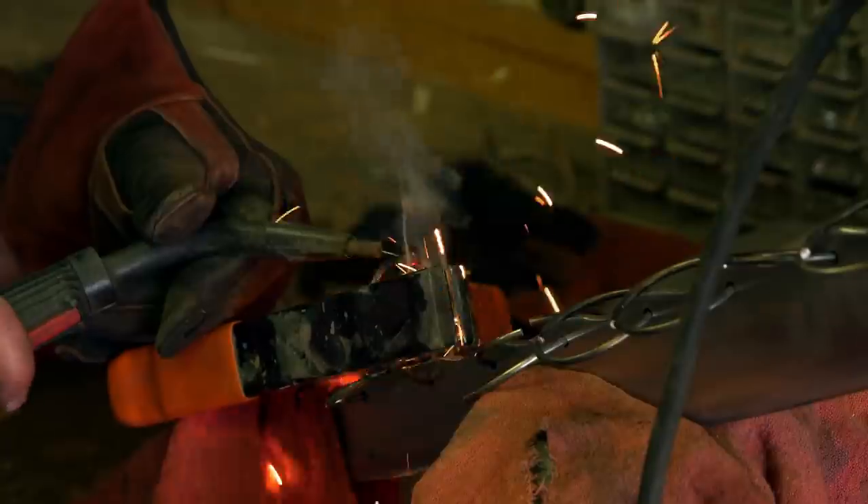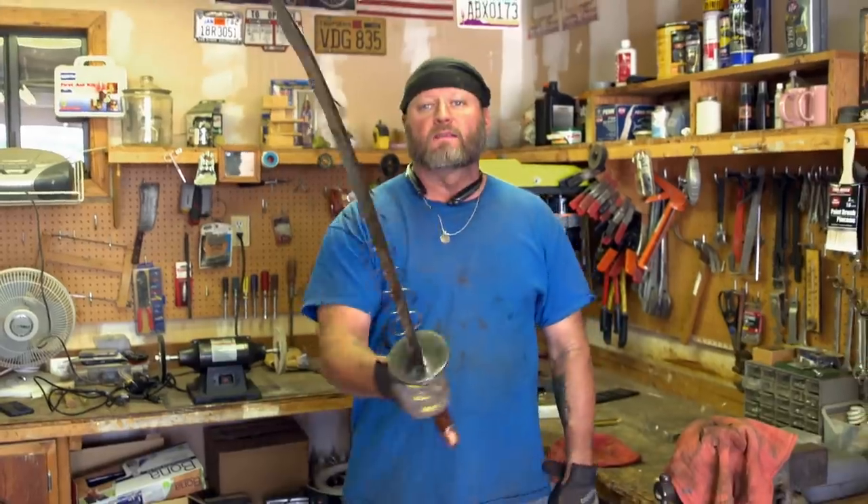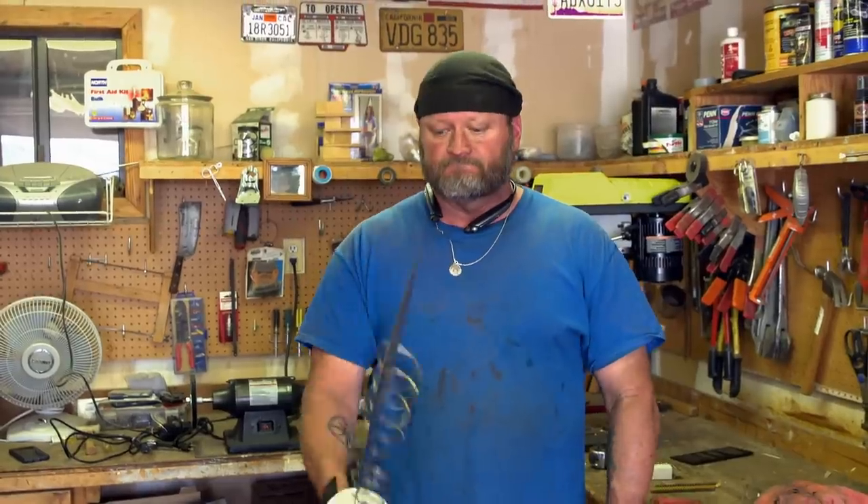That looks rough — it just doesn't want to weld together very well. I mean, it starts to melt, it starts to do other things. Damn it. But finally, blade's finished. Nine-ring broadsword, brother. I love this thing. I'd like to keep it on my wall, but I'd rather have ten grand.